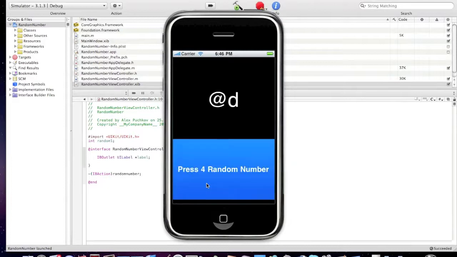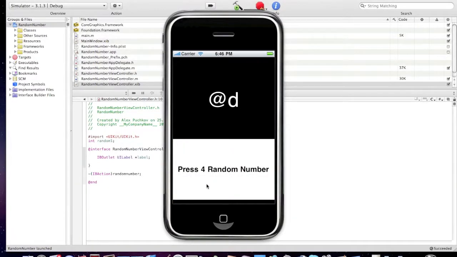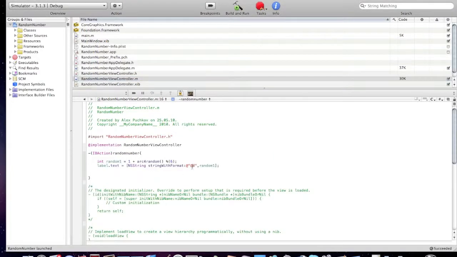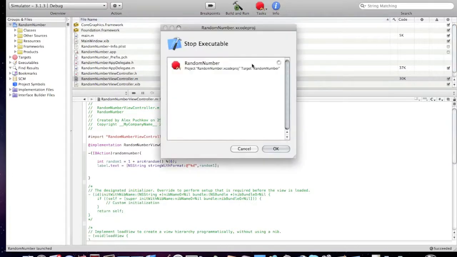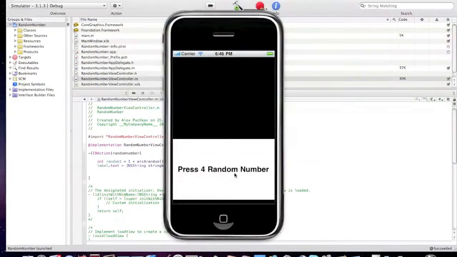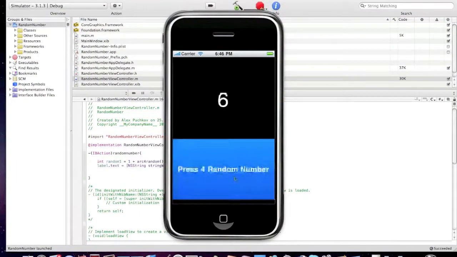Click this button. Shoot. Oh, just one small mistake. It should be percent %d, not at d. Should be %d. Okay, now I'll build and run again. Click random number. It will choose a random number between 1 and 6.